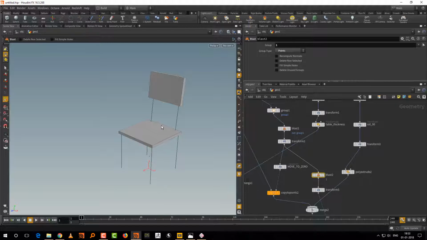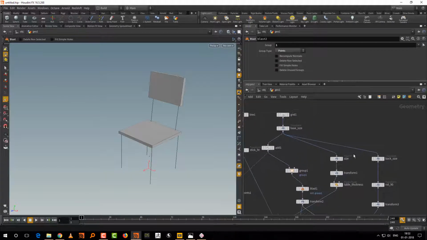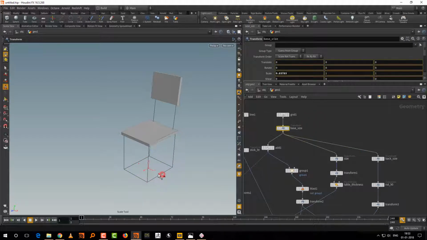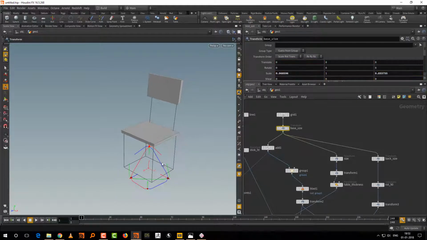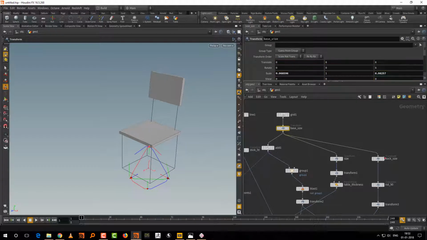So that maintains the back location, and then we can copy the entire back to that location. The advantage of that is that if we adjust the base size, the whole table will automatically adjust. This is a problem because the same base size is going into both places. So when I scale it down, you can see the back also scales, which is not bad actually. You might like that. We can also adjust the back size a little bit so it's wider.